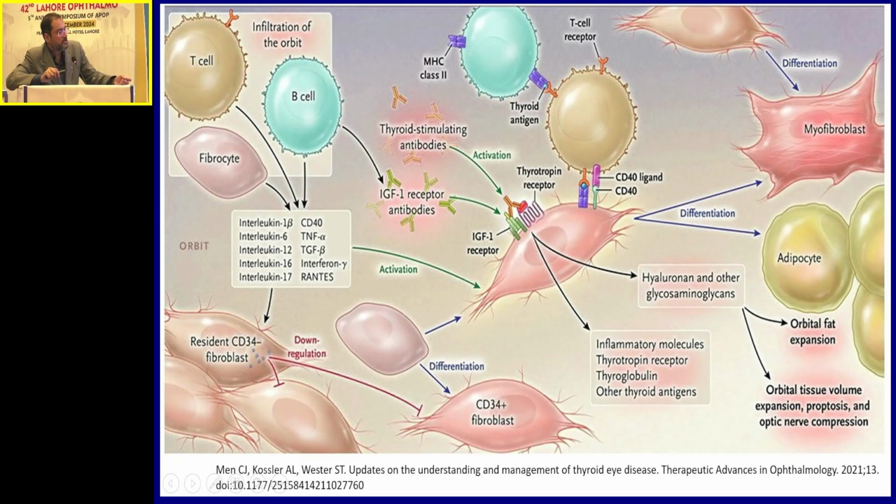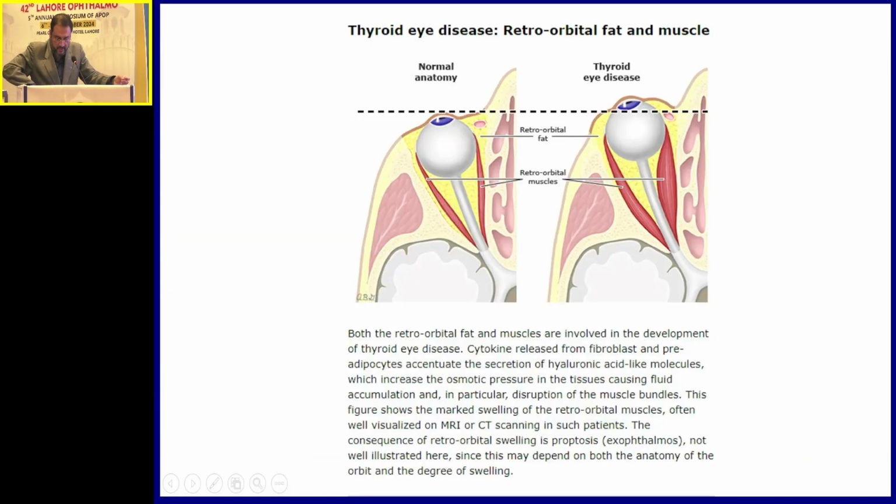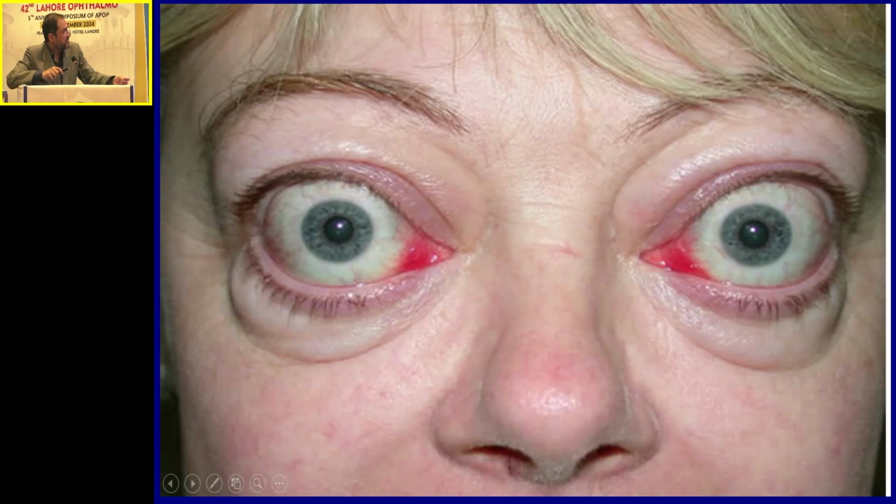Alhamdulillah, now the antibodies test is being performed here. When I was a student, this test was not being performed in Pakistan, and the IGF receptor antibody still is not performed, but these antibodies are basically the culprit, which insert themselves into the activated fibroblast, which then differentiates into either myofibroblasts or adipocytes, and the downstream events lead to this. Either it is the expansion of the retroorbital fat or the hypertrophy of the muscles, which Professor Asad rightly told you, and this is the most common presenting eye disease in our endocrine OPD.